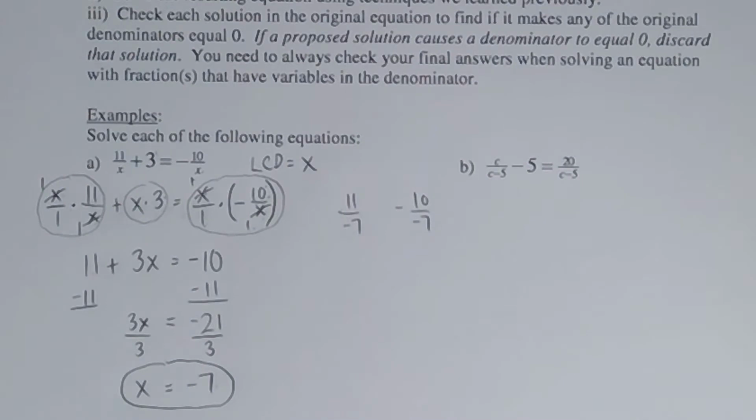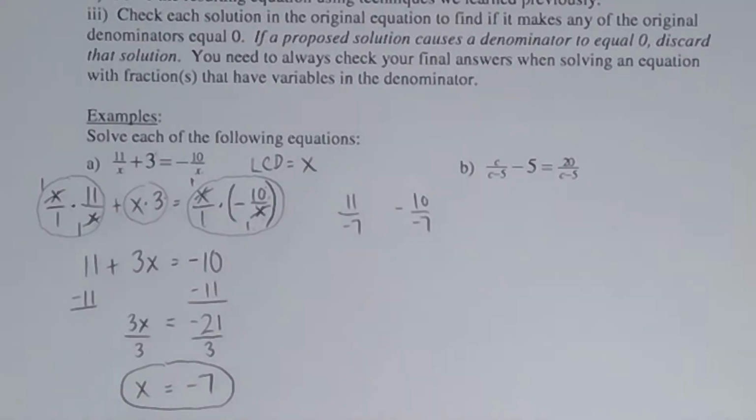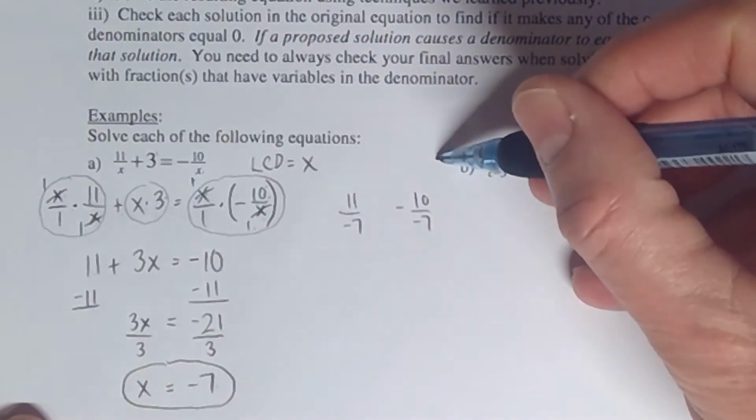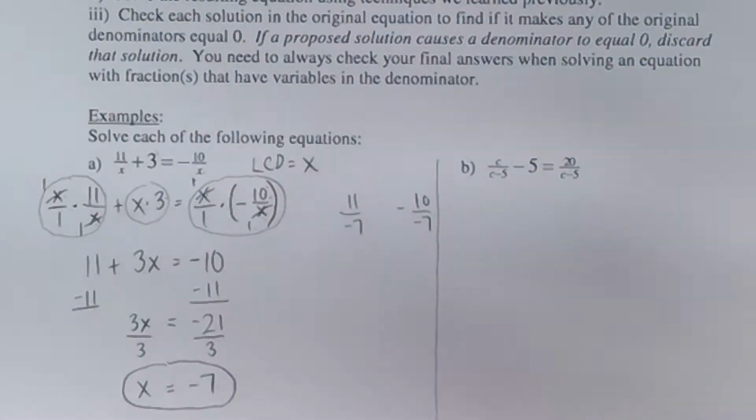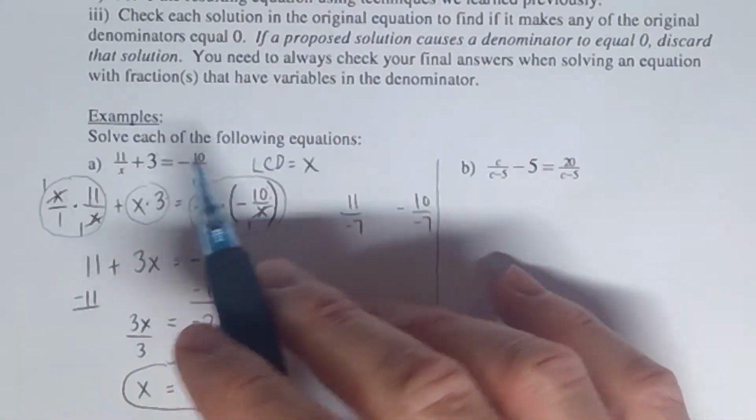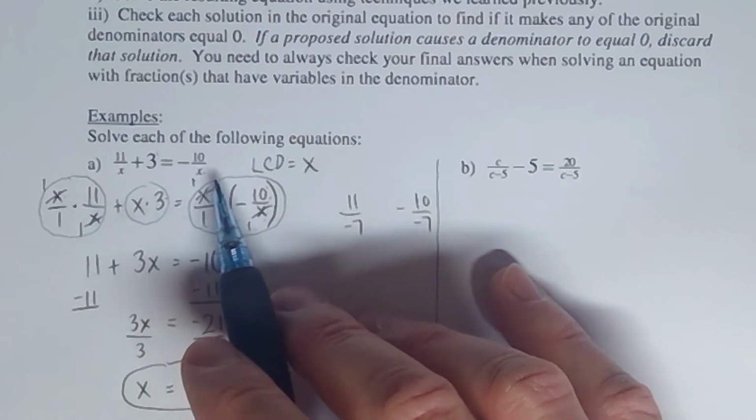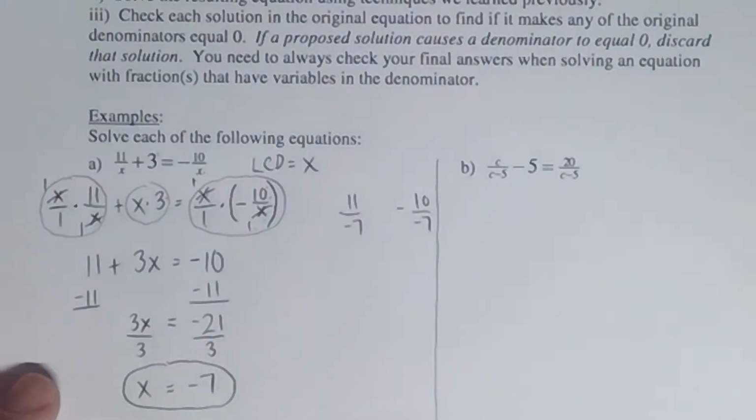Now, you only have to do that with equations that have fractions in them, especially if they have variables in the denominator. And there's also one other type of equation that we'll see in the next video where you have to do that. But you don't have to do it in a normal linear or quadratic equation where the original problem is a linear or quadratic equation. But you do need to do it, and remember this. It's an easy thing to forget. You need to remember to check your answers when you have a fraction in your equations.